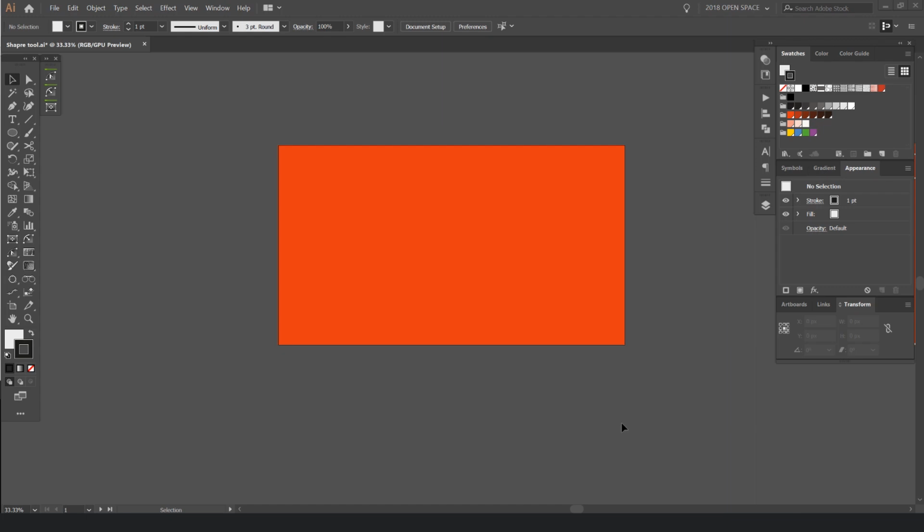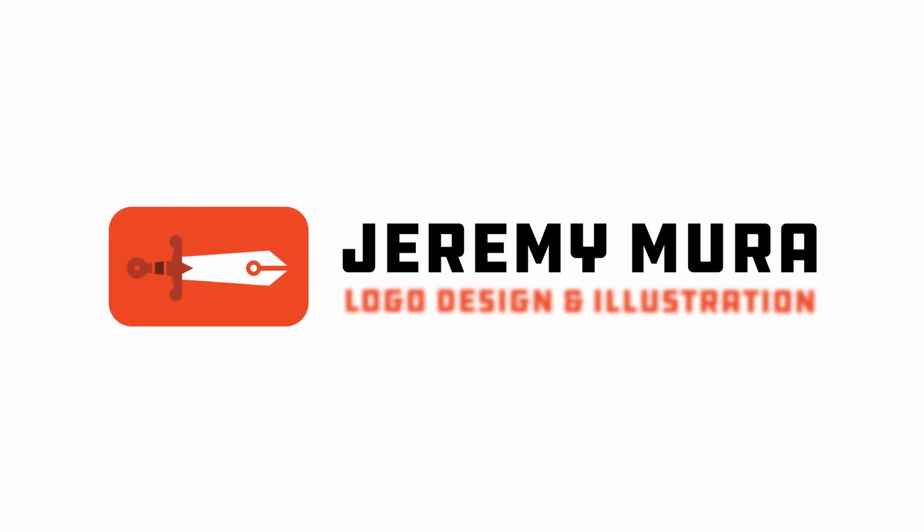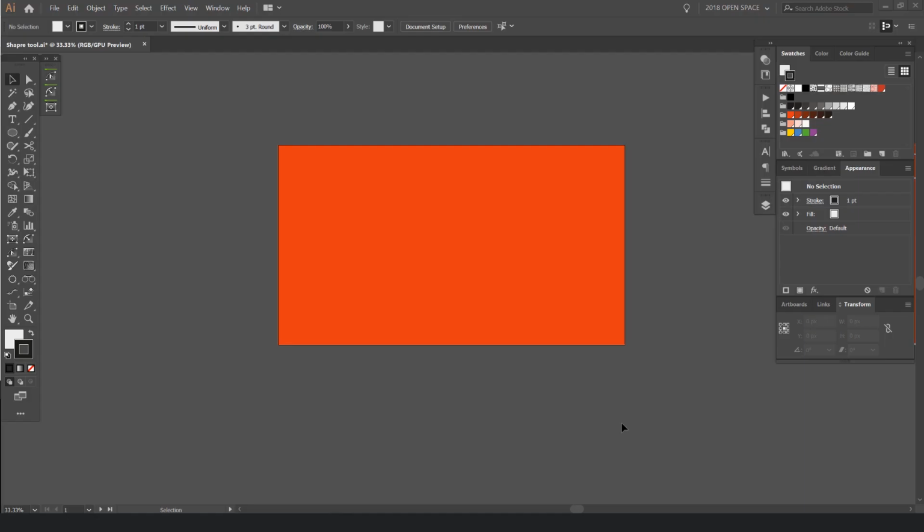I'm going to be showing you how to use the SHAPER tool in Illustrator CC. What the SHAPER tool allows you to do is pretty much create lines and shapes all within Illustrator, and allows you to draw it and sketch it in the program, so even if it's not perfect what you're drawing, it will automatically recognize the shape you're trying to draw.